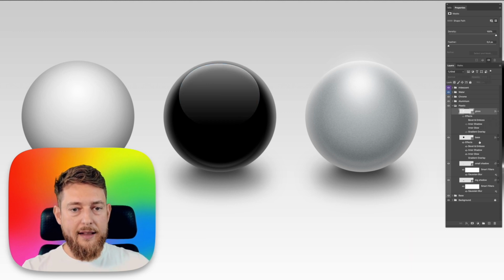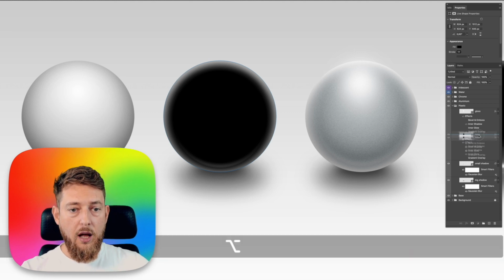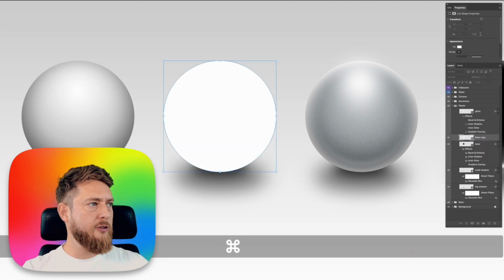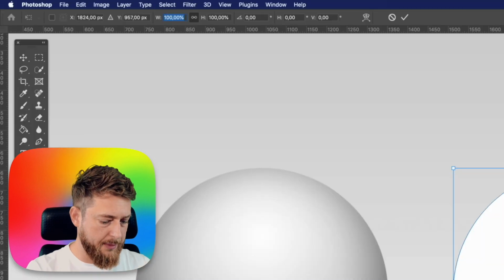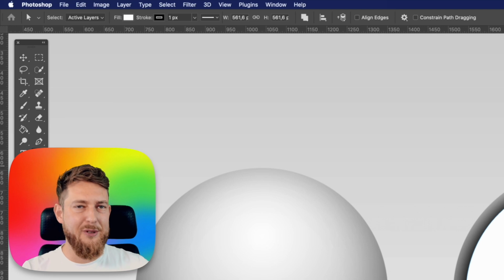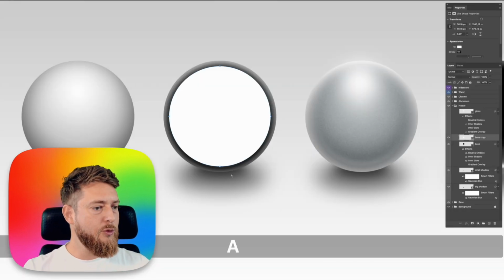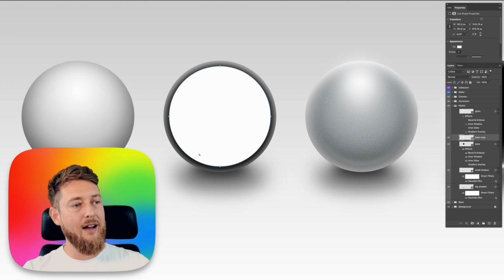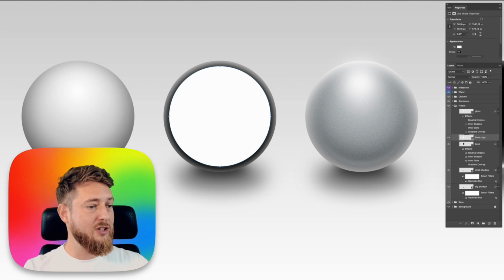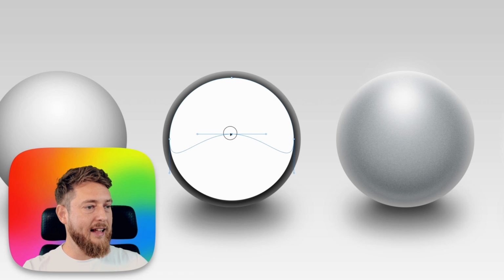Let me turn it off and let's again copy just the main base shape here by holding down Option. And then I'm going to make it slightly smaller. I love using percentages up here instead of doing it manually. That's just something beautiful about numbers, right? Now we've got sort of an inner white shape. And really, one of the cool ways of doing gloss on a completely round object is just taking one of these nodes here, just selecting the node and pulling it upwards, kind of like that.